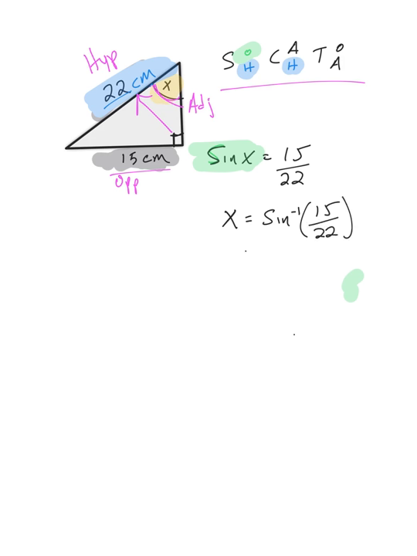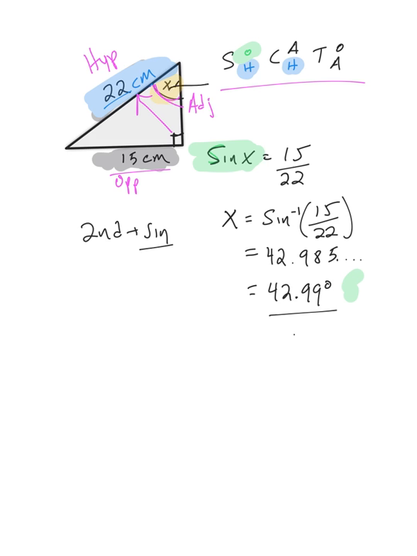You're going to plug that into your calculator. Again, to get sine inverse, all you have to do is hit second, and then hit the sine button like you normally would, and it comes up with the sine inverse, and you're going to put in sine inverse of 15 divided by 22, close your parentheses, and your calculator will give you an angle. I get 42.985. Some more repeating numbers there. We'll just round that to the nearest hundredth. So that's 42.99 degrees is what we get, which means that this angle up here is 42.99 degrees, and we found it.